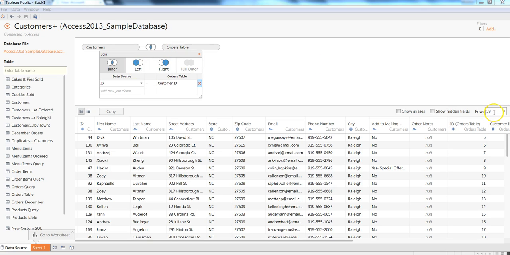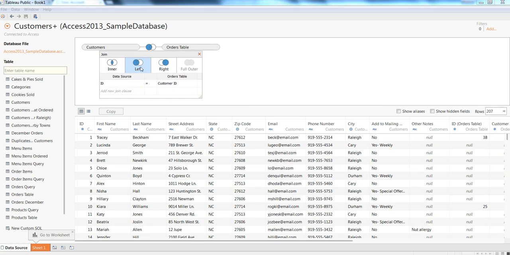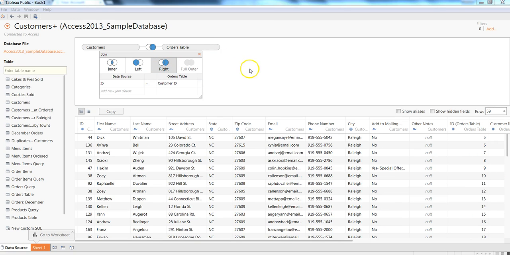And here, as you can see, from the inner join the total number of rows is 59, but as soon as you do the left join, your rows are now changed to 207, because now it is taking all the customer information irrespective of whether they have given the orders or not. On the other hand, if you want only those customers who have given the order, then you can take the right join. So right join in this case is similar to the inner join, which was also producing the 59 rows. So once you are done with this information, you can simply close this.